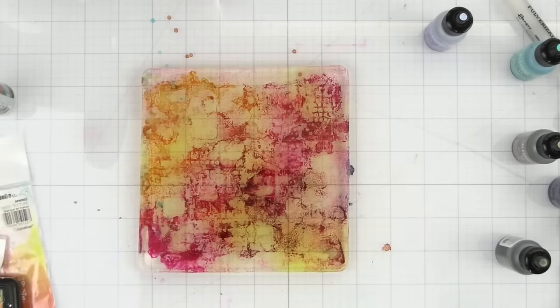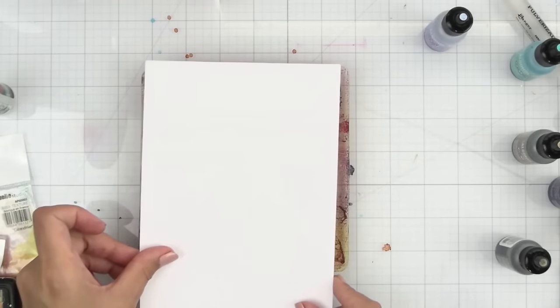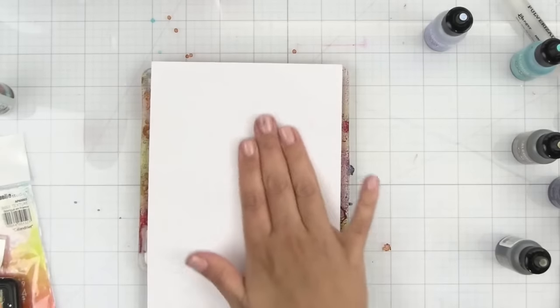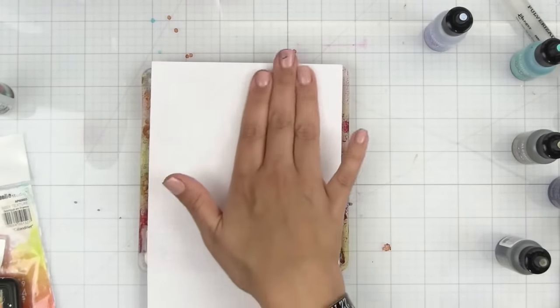And we're going to take a piece of cardstock. This is just regular cardstock. It's like 80 pound or something.